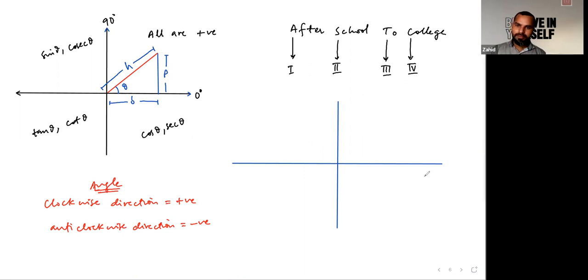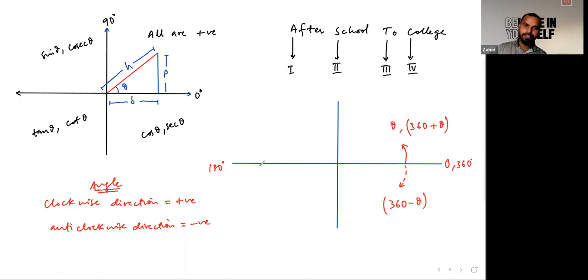So on the basis of this, try to write each of the quadrants on the base of the horizontal line. Let's say first it will be zero, and this will be your 180 degree. Similarly, on moving again to this side, it will be 360 degree, complete angle. Now using it, if you move from this line to this line, you are moving in anti-clockwise direction. So the angle in this quadrant would be written as just theta, or it would be 360 degree plus theta. While going along clockwise direction to reach the fourth quadrant, we are moving in clockwise direction, so it will be negative. So you can write it as 360 degree minus theta.